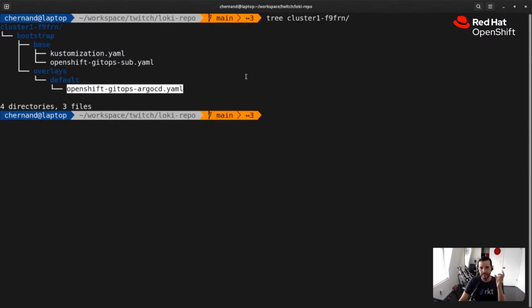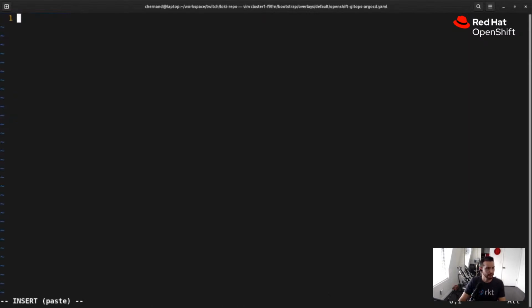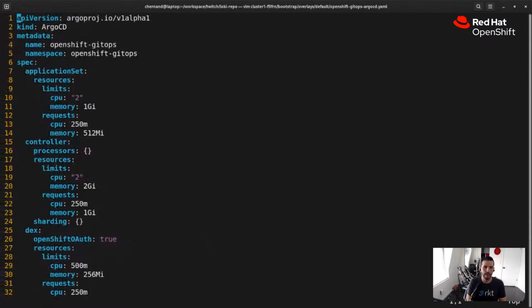So here, this is the actual instantiation of Argo CD, or the Argo CD controller. Here, again, it's easier if I just copy paste what I have here. My magic off-screen thing. Don't worry too much about what's in here.